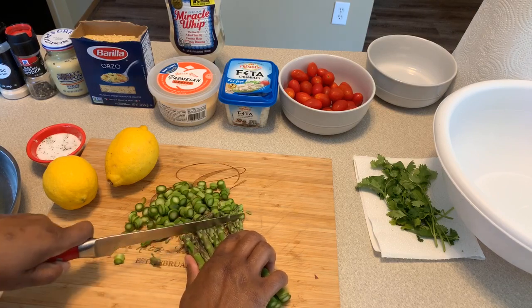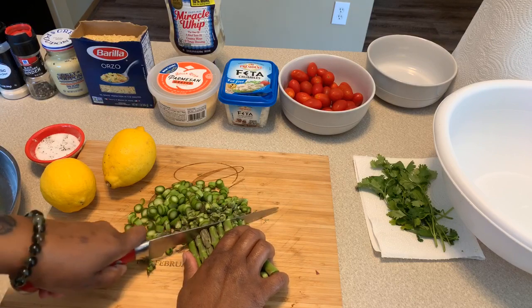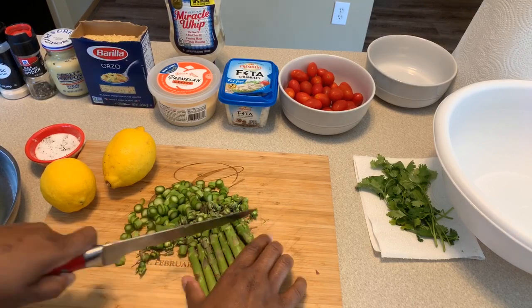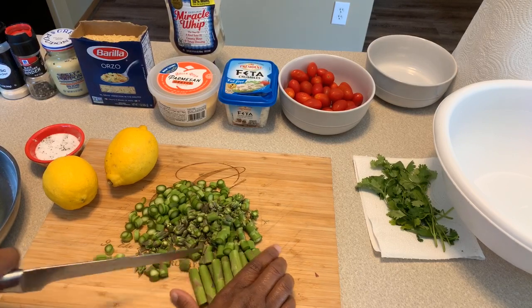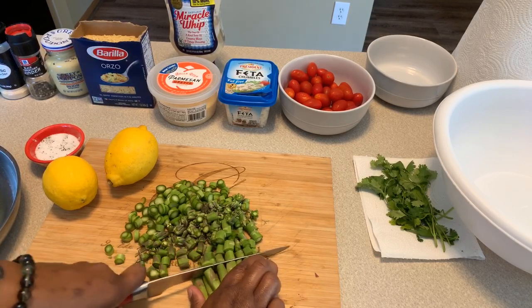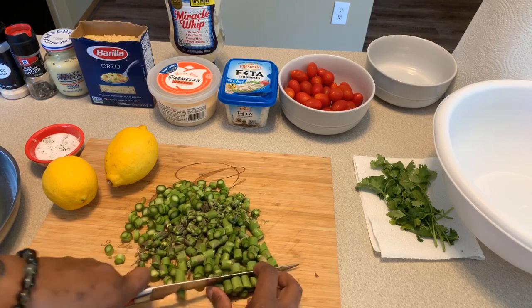And I love the ends as well. You can still chop them up. They'll feel like they're falling apart, but that's okay. Okay, we're gonna use all of that goodness. Okay, I think I'll go ahead and use all of it. Here's what we're gonna do with this.